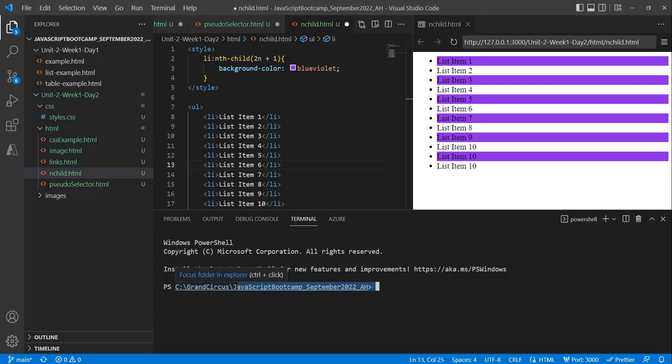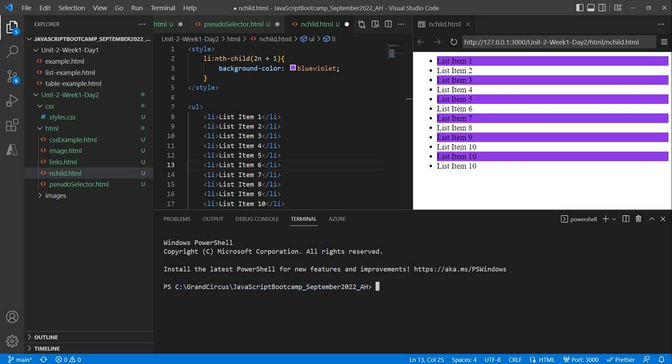Currently, I'm in this folder. This is the folder where the classroom GitHub repo is. So this is the folder I need to be in if I want to push stuff. It's the same thing with your labs. Always check what folder you're in first. One of the biggest mistakes that beginners make is they're not in the right folder. The folder is where your GitHub repo is. So if you have a lab, you go to the folder where your lab is. If you're doing a pull for the classroom repo, you're going to be in your JavaScript Bootcamp folder.